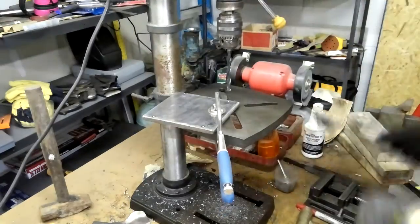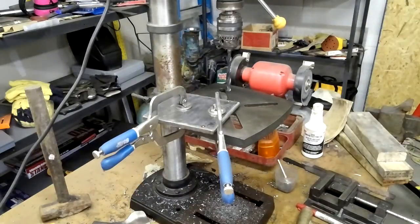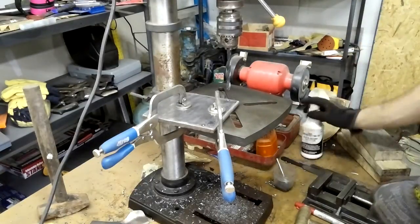So here we go, getting some holes drilled. I started off using a pilot bit to get the hole going, and then moved on to a larger bit.